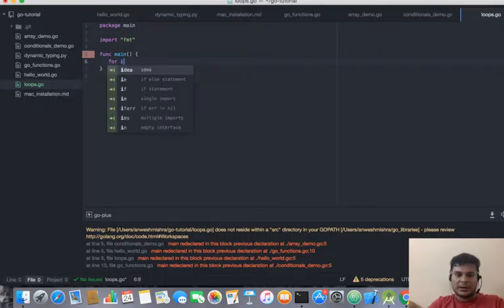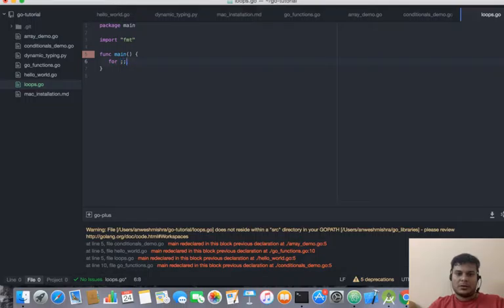You need 10 numbers. We'll talk about the program later. First let's talk about the syntax of the for loop in Go. As you can see, this is the initialization part, this is the conditional part, which checks how long it has to run. If the condition is false, it will go out of the loop. And this is the increment part. This is quite similar to Java, C and C++.